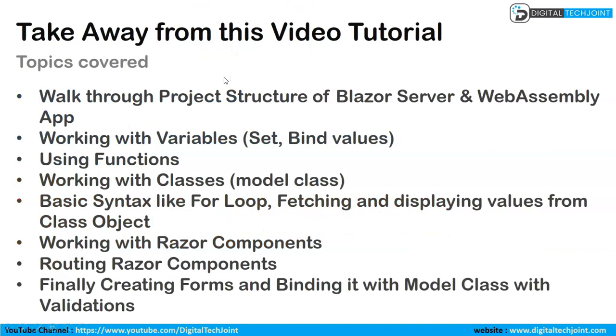Now coming back to our section, in this tutorial, what are we going to do? Basically, we are going to walk through the project structure of Blazor Server and WebAssembly. We did this in the previous video which we launched for Blazor, but we are going to do a little more detailed analysis this time. Then we are going to work with variables. We are going to declare variables, bind values to variables, and display variables. We are going to use certain functions.